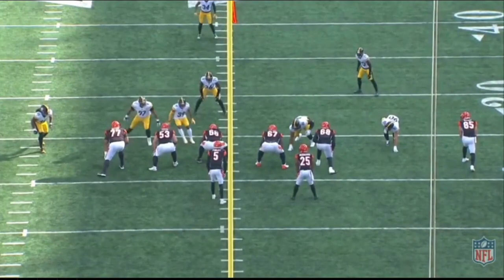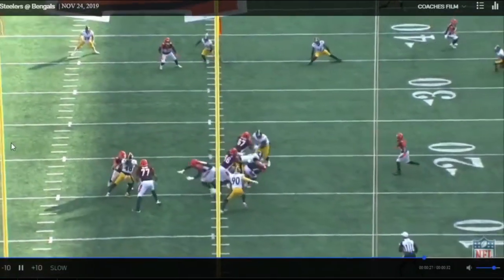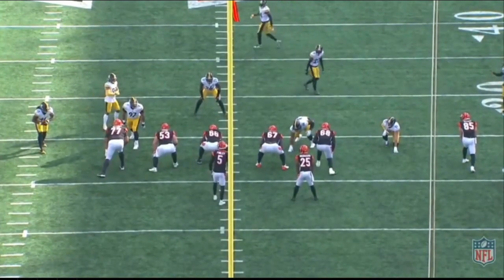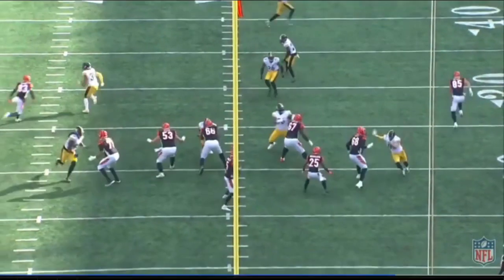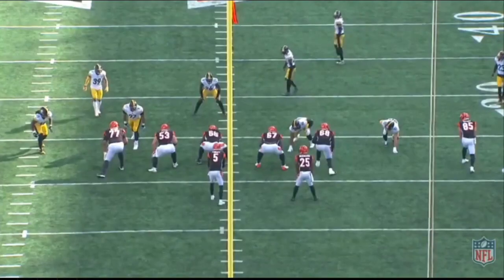Next play is a pretty notable one, the sack that he had in this game, just walking back, again, poor Trey Hopkins right into the lap of quarterback Ryan Finley. This is just speed to power. On some third downs, and I believe this is a third down, they have Heyward stand up just to move him around, put him in different looks, and you're not entirely sure where he's going to rush.